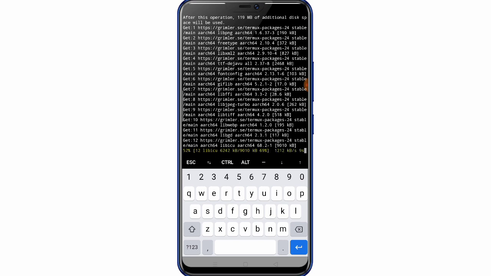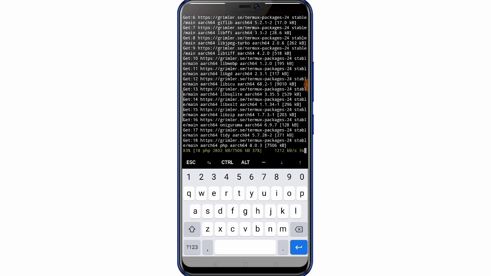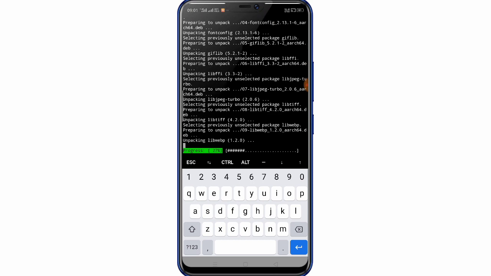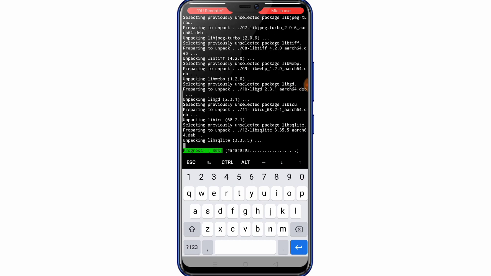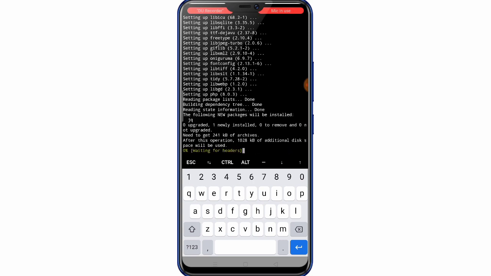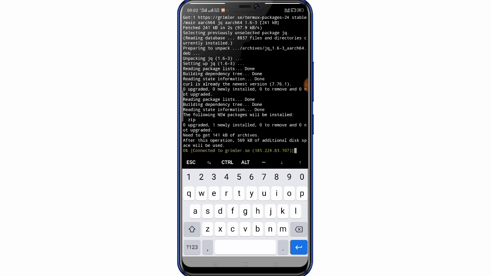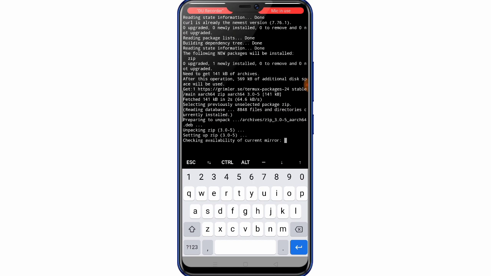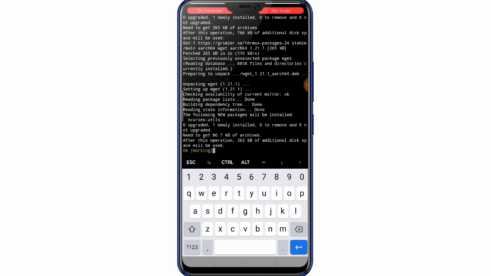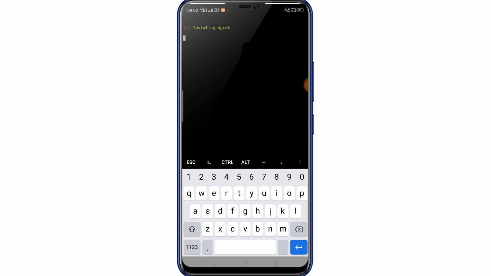This package is installing. This tool is installing. Just wait few minutes.